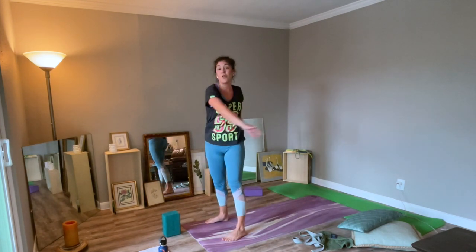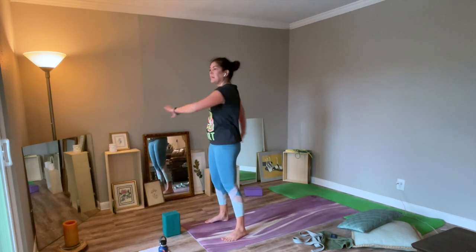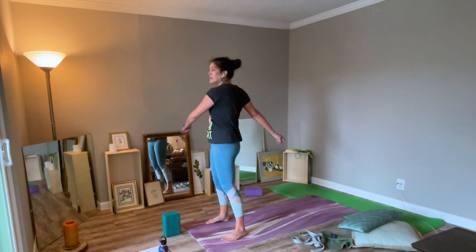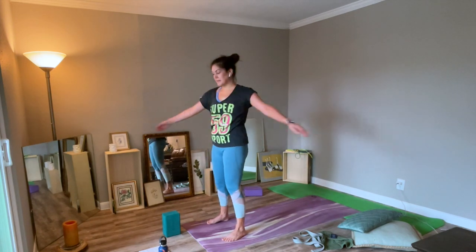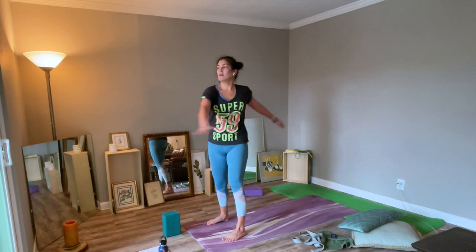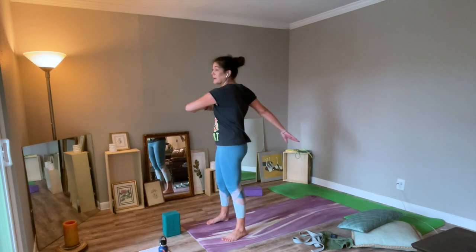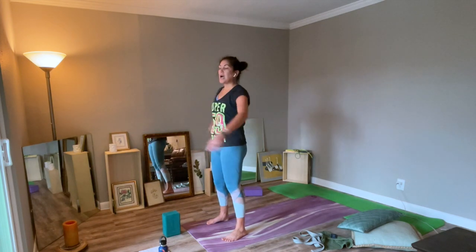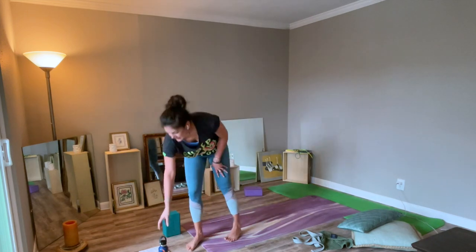Anyways, in order to hold the pose for five breaths, which is really where you want to be in terms of, like, you've got this. You can hold the pose for five calm breaths. Anyways, in order to do that, sometimes it's better to use a block and a prop in order to accomplish the spirit of the pose and train and educate your body. Whew, my gosh, I'm sweaty. All right.